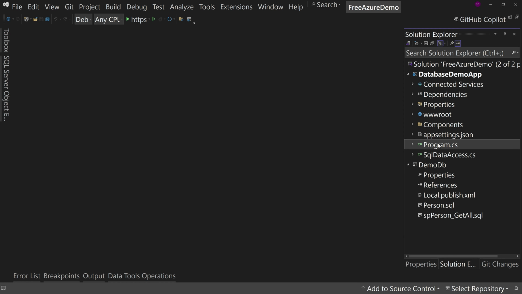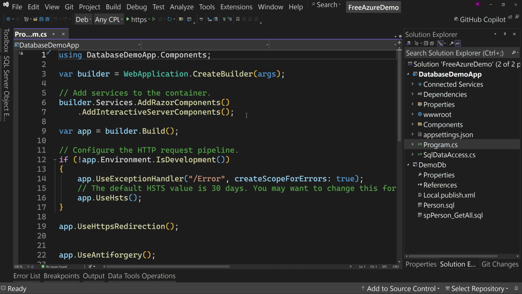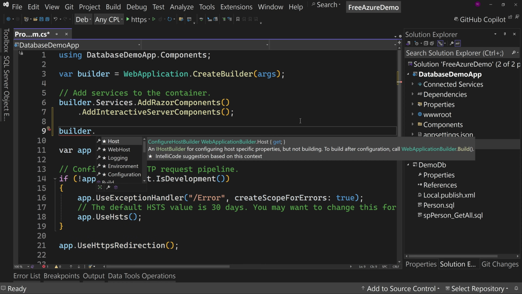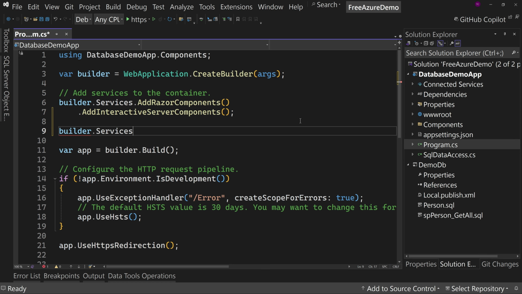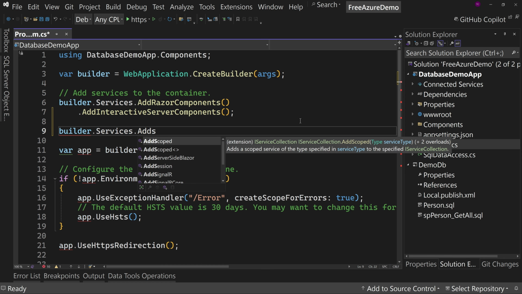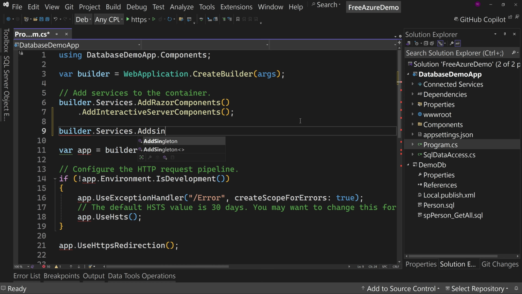Now what we can do is go over to Program.cs and put this into our dependency injection. And I'm not even going to do an interface because we're not going to do unit testing or anything else on this. So you don't need to have an interface if we're not going to do that. So we're going to say AddSingleton.